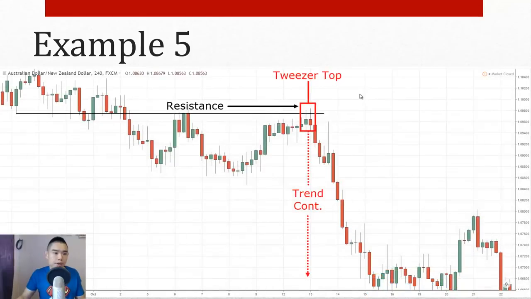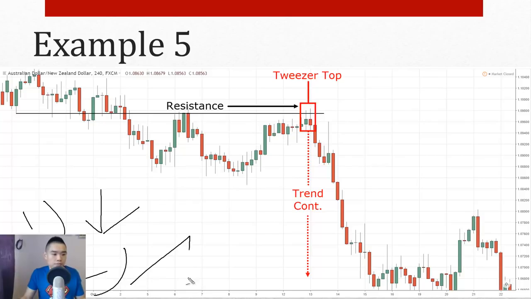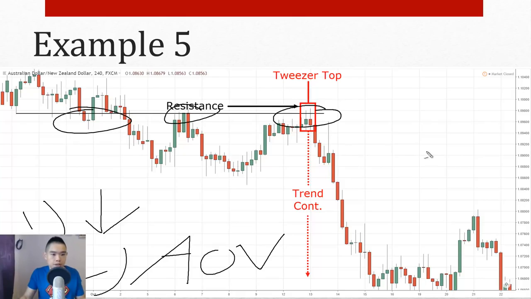Okay, another example, right? I really want to hammer in this concept. Once you can apply it, I would say you can start finding much higher probability trading setups instead of just blindly trading these patterns. So again, number 1, what is the trend? Well, downtrend, right? Number 2, area of value. What is the area of value? This one over here, right? Resistance, previous support acting as resistance.